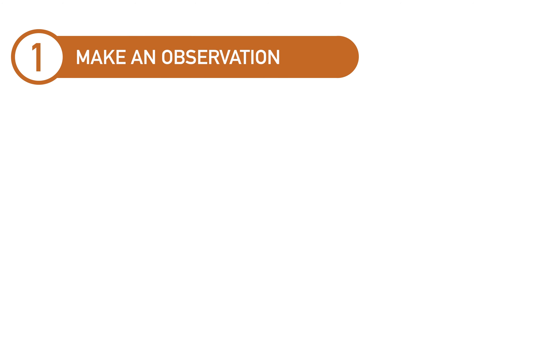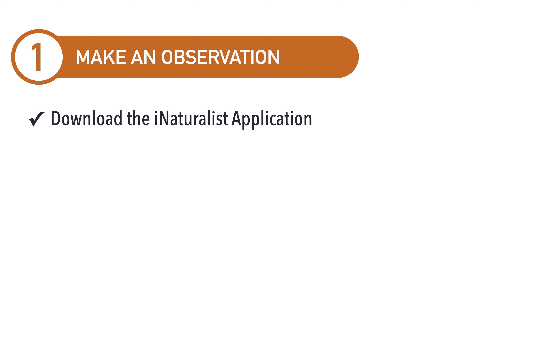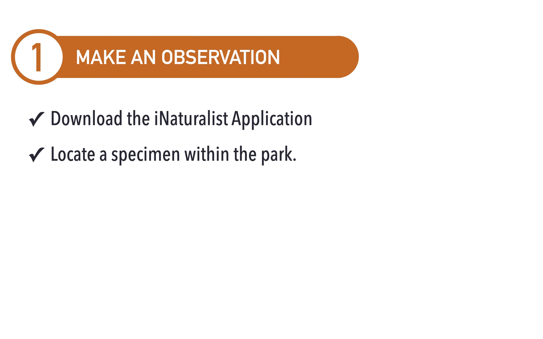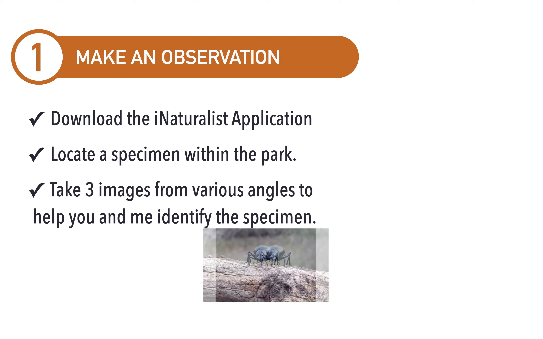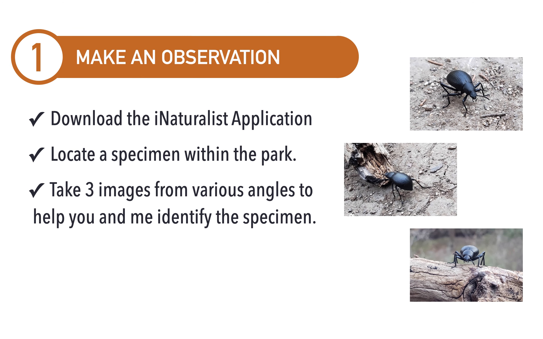For the biodiversity project this year, you will not be collecting specimens but taking detailed images and descriptions. First, I would download the iNaturalist application to your mobile device so that you can upload your specimen from the field. However, you can also upload them at a later time and after identification. You will need to locate a specimen, which might be a little challenging. Be patient and stir up the earth a bit to get things moving. Once you find the coolest arthropod in the park, you are going to want to take three images. Ensure that they are at different angles and not just the same image three times. This will help you, me, and the iNaturalist community identify the unknown.